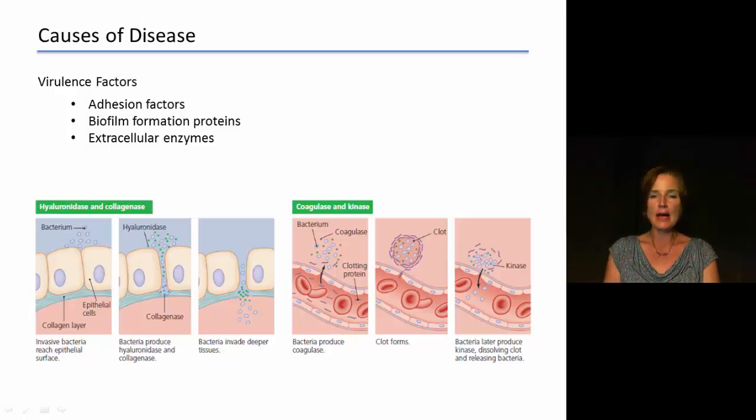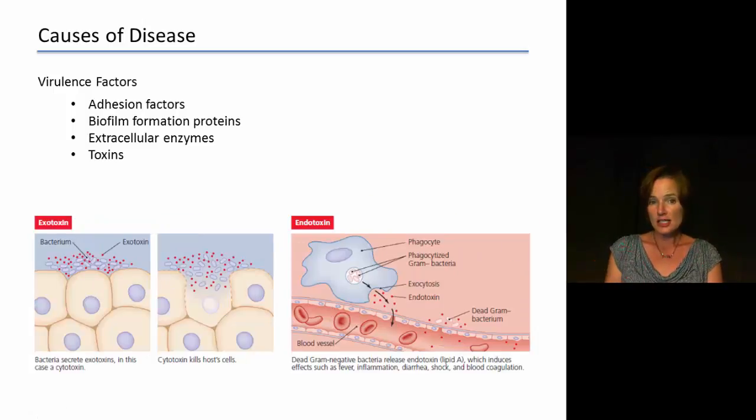One example is that bacteria might come into contact with a human surface, like epithelial cells, and then those enzymes might help to dissolve the materials that are holding the cells together. In this way, the bacteria are creating a little entry site or a little pore for them to enter the body. Another example is that bacteria might have special enzymes that help them to evade our host defenses. Here we can see that we might have bacteria that produce coagulase, which is going to help a clot to form. And then later, they actually dissolve that. Again, they can enter the bloodstream in this way, like you see in this image here.